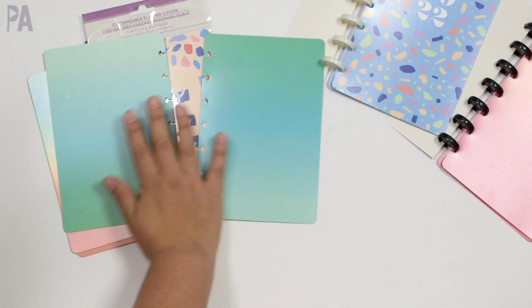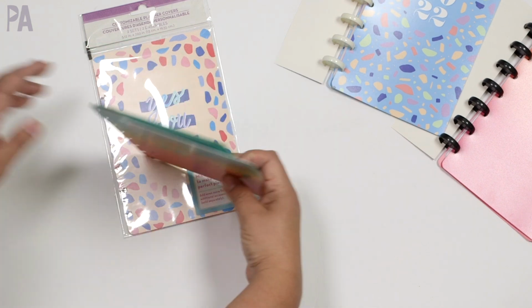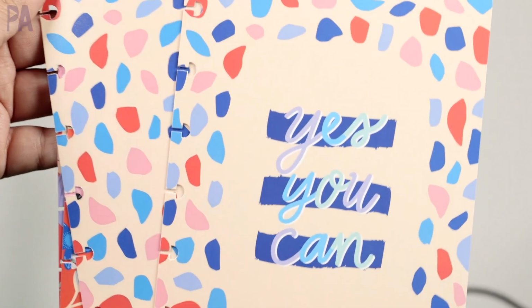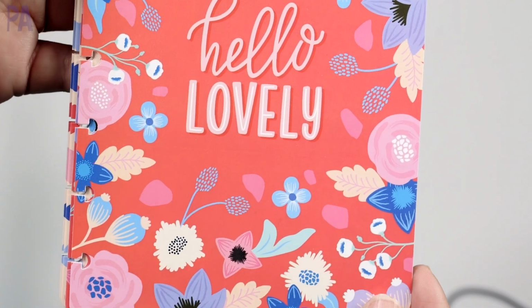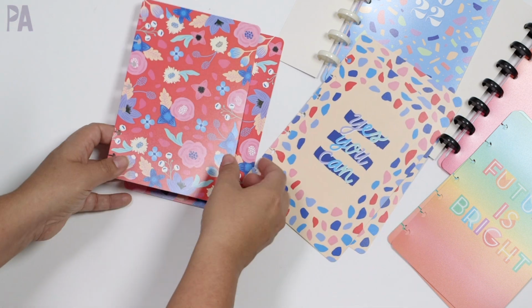So you can switch these out if you don't like these, or if it's a different year, which would be really great. This one says Yes You Can, with this red and blue motif, front and back. And then Hello Lovely is just the floral one. Very cool. So you can mix and match if you wanted to use these together or whatever combination you want. I think that's kind of cool too.